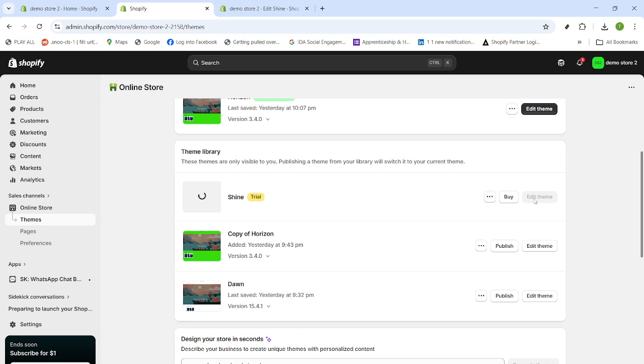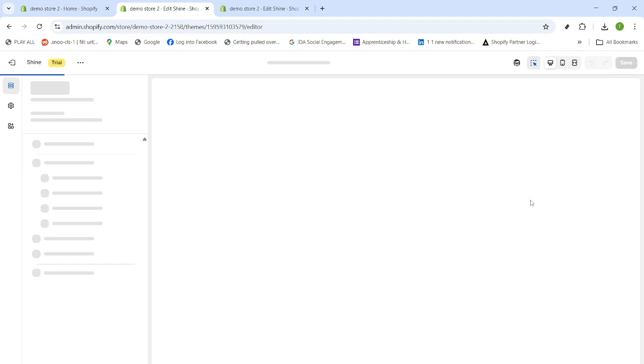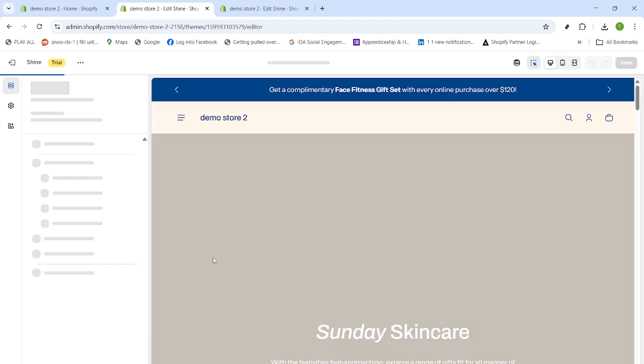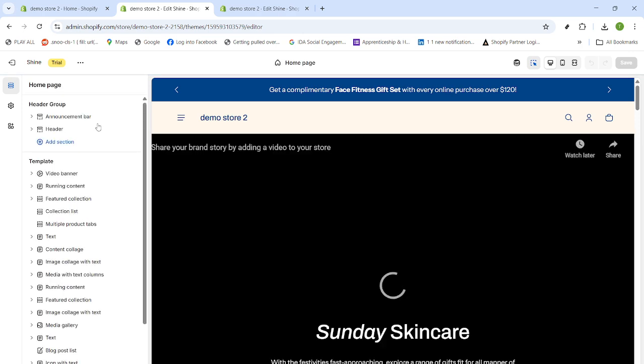Next, open the template area. This controls the main sections on the page you're editing, like hero banners, featured collections, and product grids. Rearrange sections by dragging them, and update the images and text to match your brand voice. Keep your headlines concise, use high-quality images, and preview on mobile frequently to ensure spacing and buttons look great on smaller screens. Small color and typography tweaks here can make your store feel polished and cohesive.